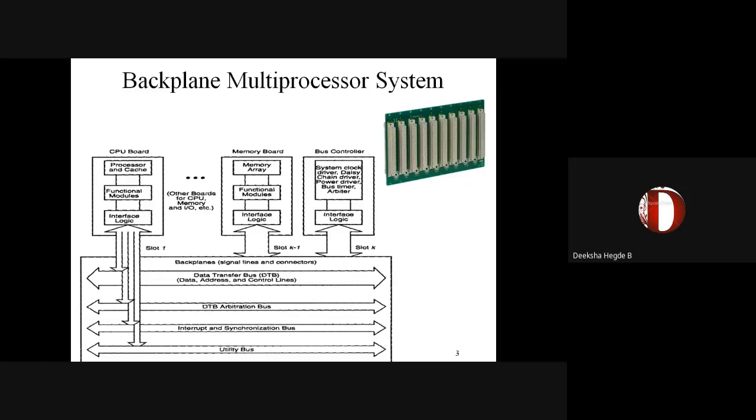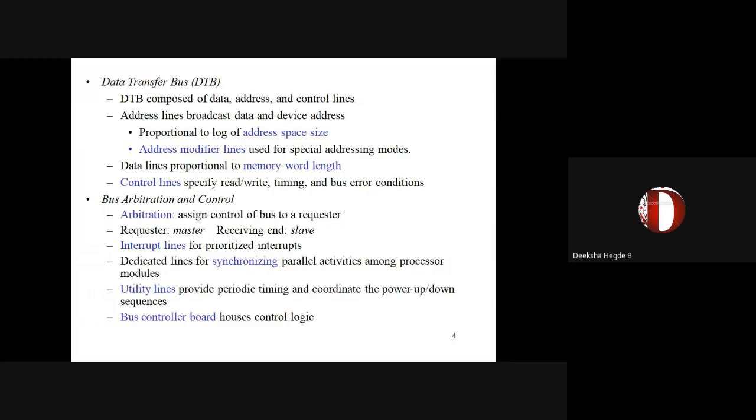Okay, so basically, as the name indicates, the first bus, that is the data transfer bus, controls data, address, and control lines. Okay, so here the address lines broadcast the data and the device address. So the number of address lines is proportional to the logarithm of the size of the address space.